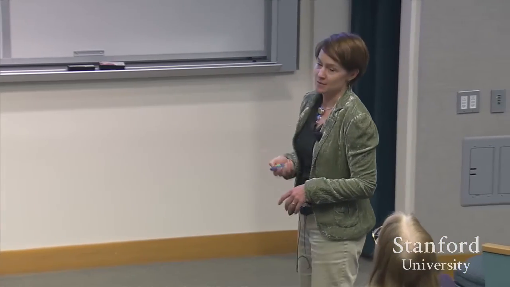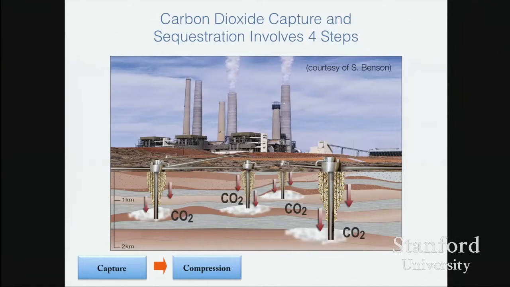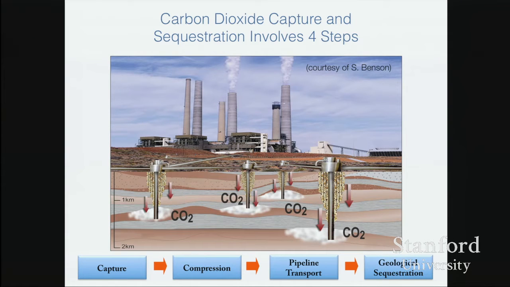And DOE has been really pushing to bring this down, but it's been one of the big cost and efficiency barriers. So after we capture the CO2, we compress it into pipelines and we pipe it to the place where we want to inject it. So we have a significant component of pipeline transport. And when you start to think about the scale, we're talking about these multiple petagrams of carbon. It takes a lot of pipelines to move them around. But technologically, we have experience with all of these. The oil and gas industry is really good at piping things. They're also really good at putting things underground and taking things out of the ground.